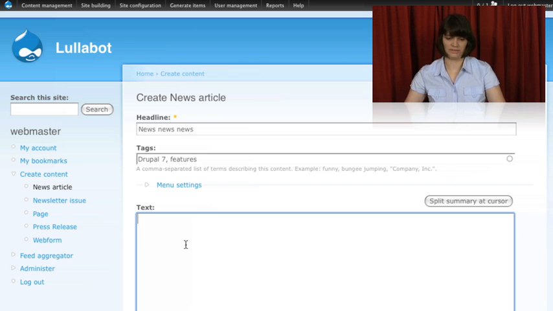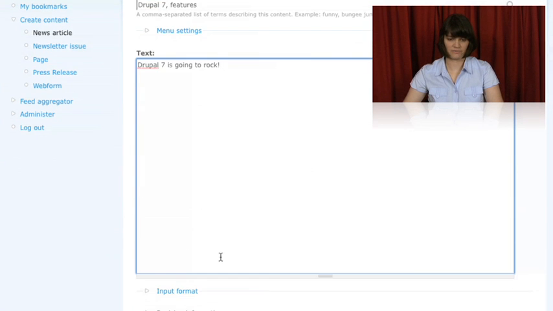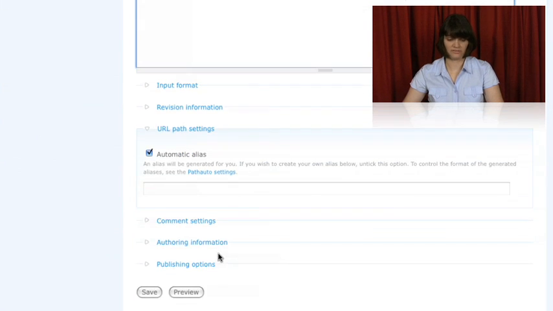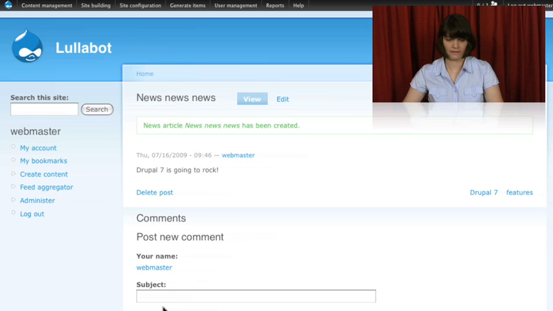So I just need a little bit of text. We have our text there and the regular stuff that we have on our form. I'll click Save. And now on this new piece of content, we have all of the things that we've seen before. We have the title, the body, submitted by, but you'll notice down here in the right-hand corner, we have our tags now. And again, if I scroll over Drupal 7, you'll see that's one term. That's all one link. It hasn't been separated into 2.